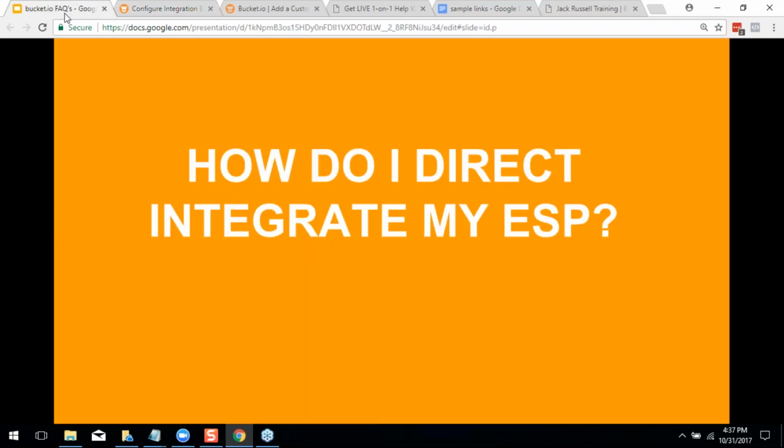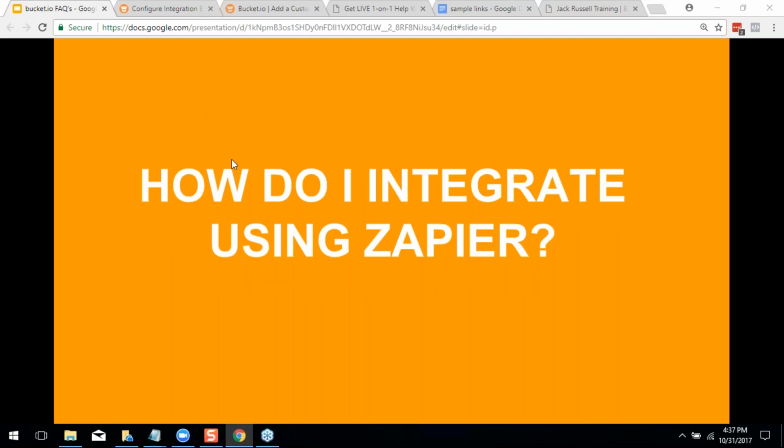The next question, of course, is, how do I integrate using Zapier? Now, I know no one's ever had issues trying to figure this out, because this is the easiest part of Bucket for sure, right? No? Can I get no agreement? Really? All right, guys. So there's a couple of things that if you don't need to use Zapier, don't use it. Use the integrate. I've never heard you say that before, Chris. This is the first time I've ever heard you say that.